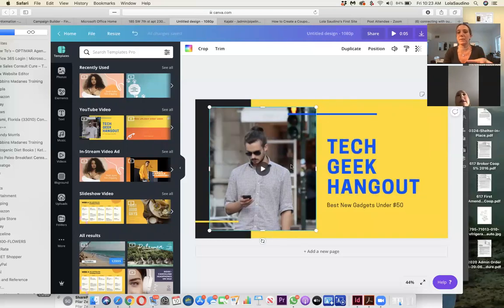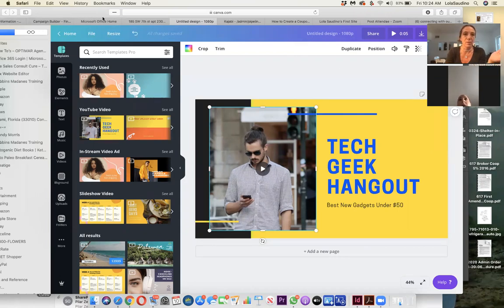So why I'm grabbing this one, which is basically, if you have it, it should be the one that says YouTube video. I don't want you to be concerned about that, because the size of this is for your YouTube video, but we are not gonna do it for YouTube. In this case, we're gonna do it for Instagram. Canva is very flexible, and it is an application that was created for people that are not designers to create design work, okay?